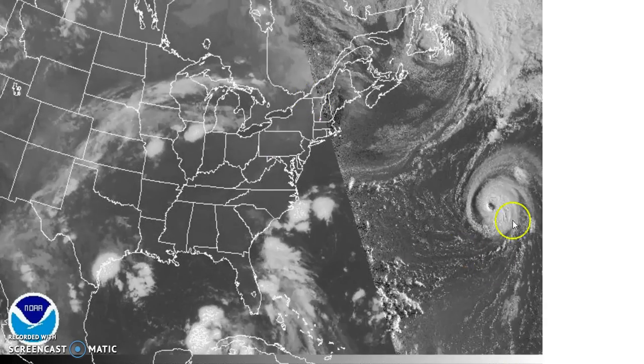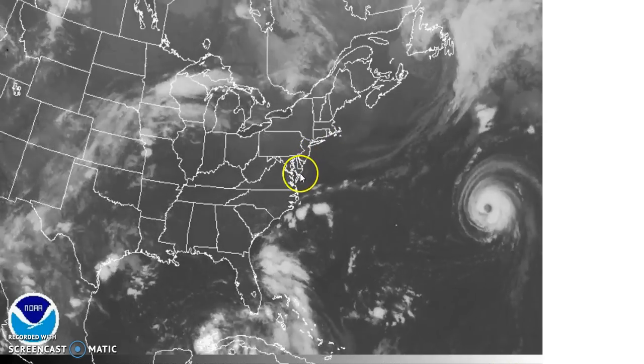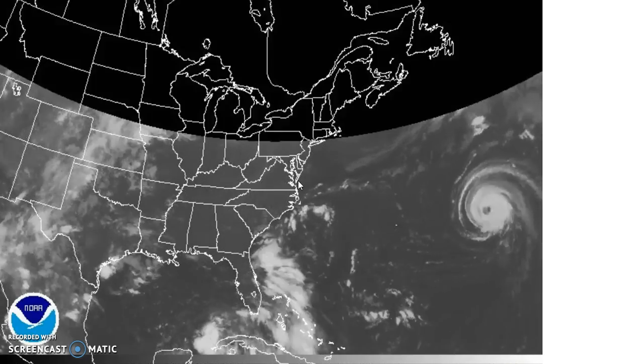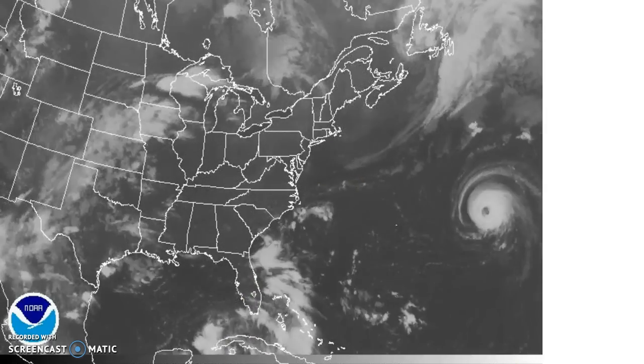Just want to caution that Gaston has been sitting out here for a few days now, so waves have begun crashing onto the beaches on the order of four to six feet. There is going to be rough surf and high risk of rip currents up and down the New Jersey shore to Long Island — actually that probably extends down to the Delaware beaches and even into southern Delmarva. So this entire coastline from southern New England, the Atlantic Ocean-facing beaches all the way down to Maryland and Delaware, is facing rough surf. I think this is going to be a problem through the rest of the week and into the weekend because we have to deal with these two systems and how they play out as they move to the northeast.